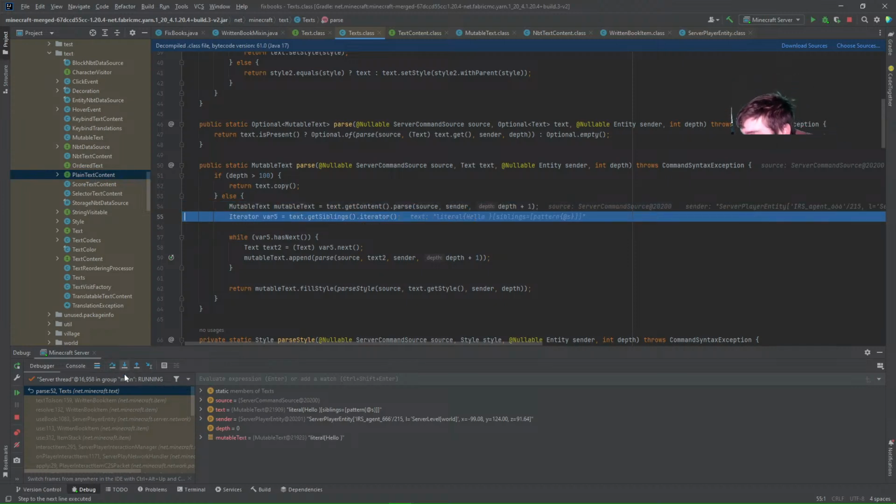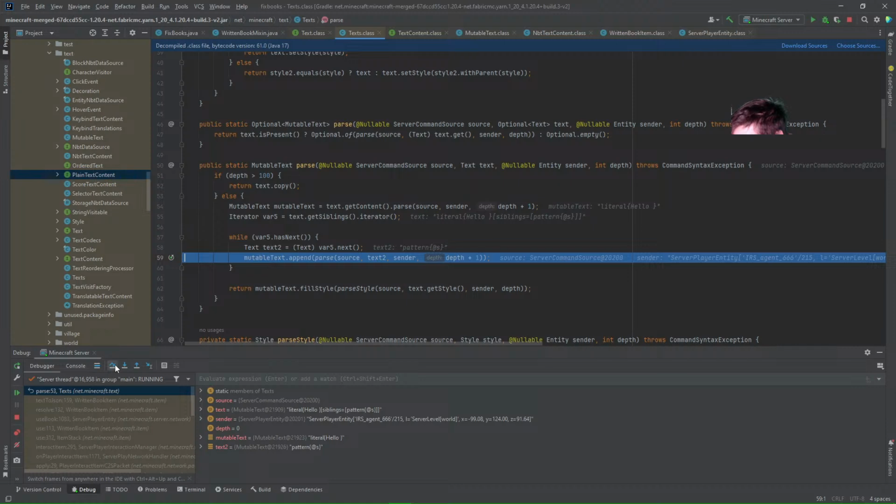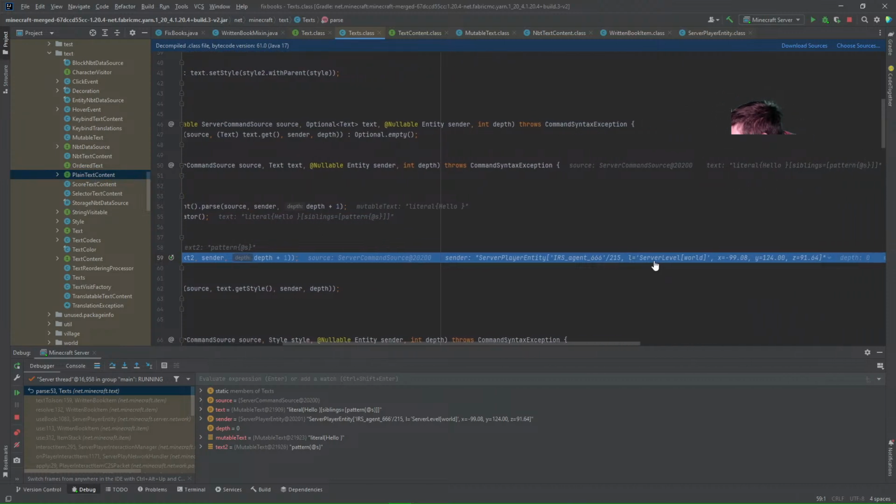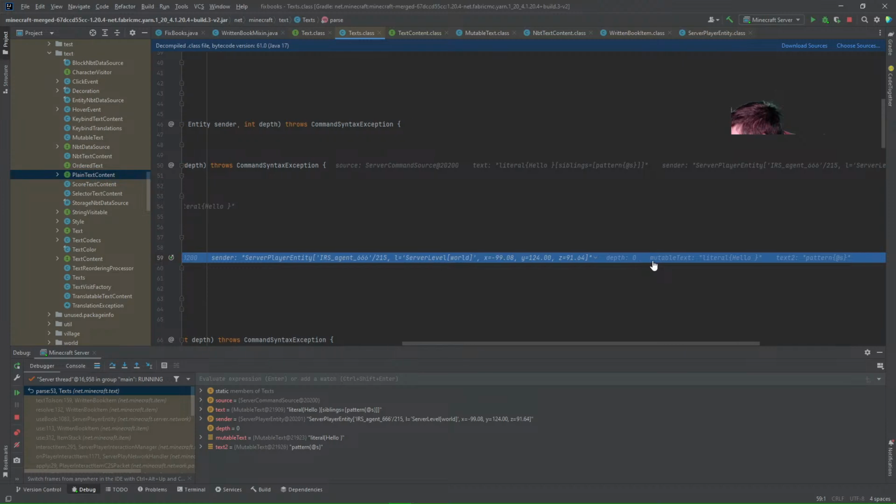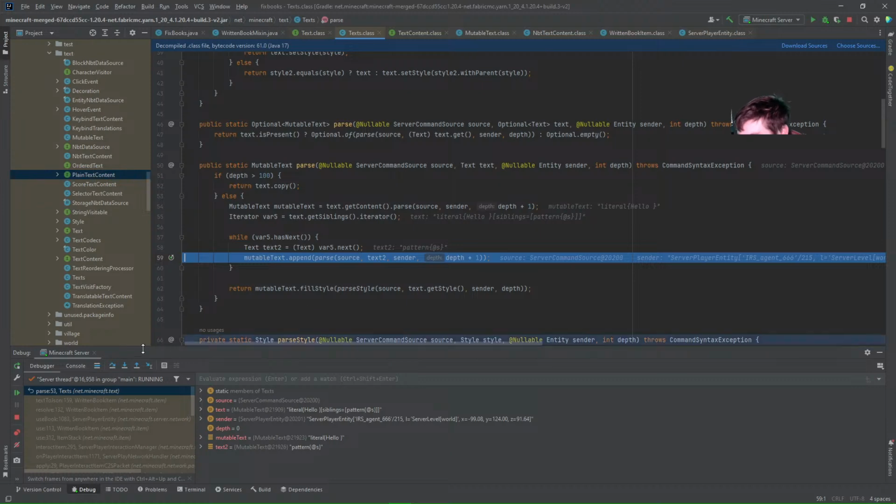Step over that. Step over that. And then here, server. Okay, what is text to? So that's sender, depth. Okay, text to is going to be, okay, we're going to step into this one.